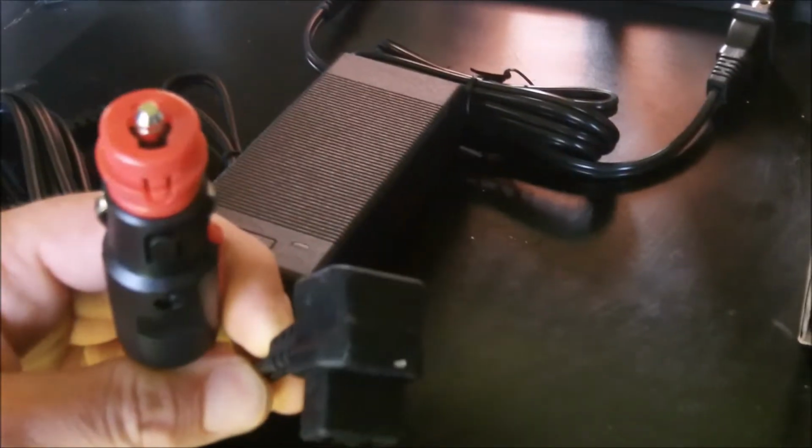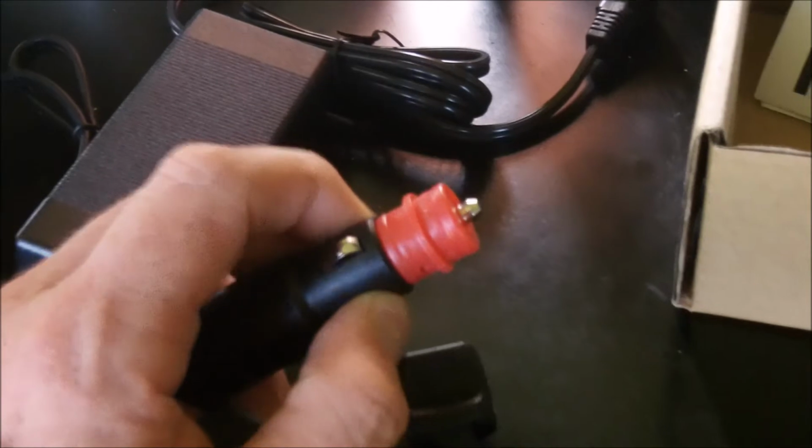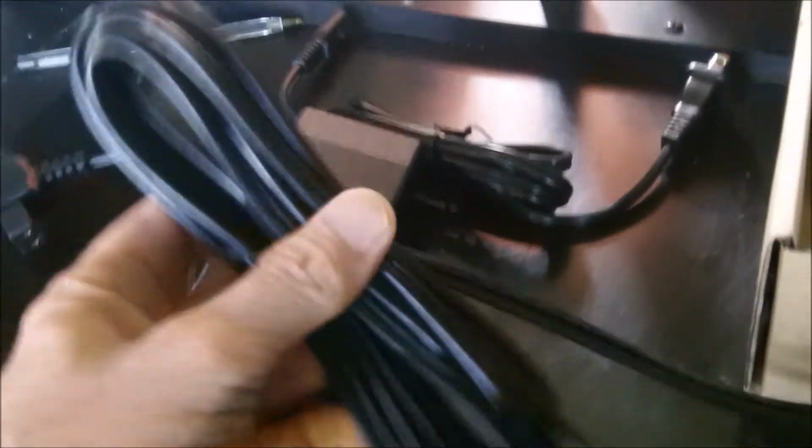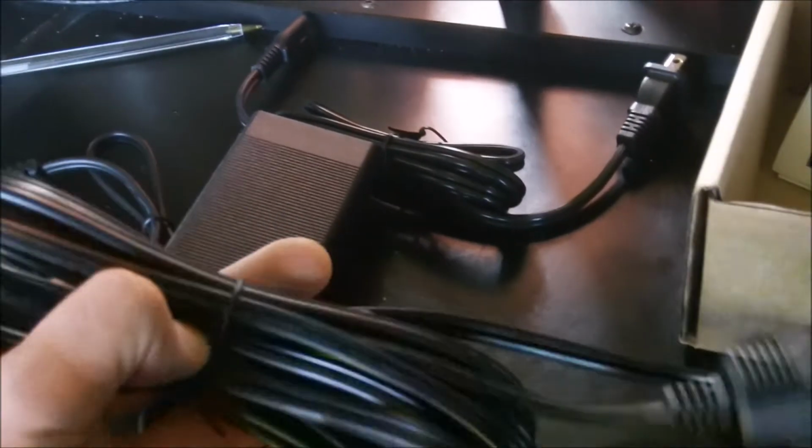But let's go outside and take a little look at that fridge. We'll look at the bottom of it, see how the wheels are made. Everything else looks pretty good, guys. This all looks pretty good. Thick wire, nice and long. That's nice. But I did get this to add on to it because I don't really know where I'm going to put it yet.